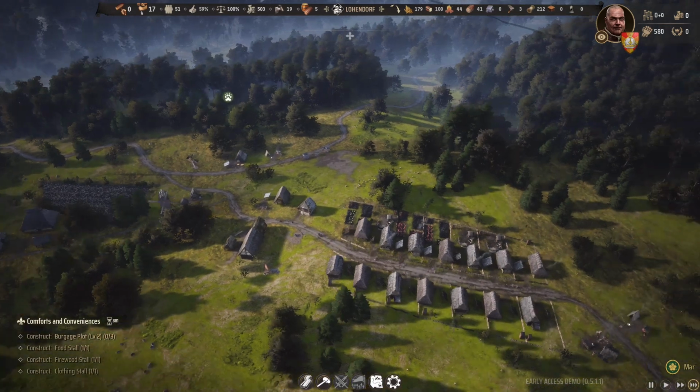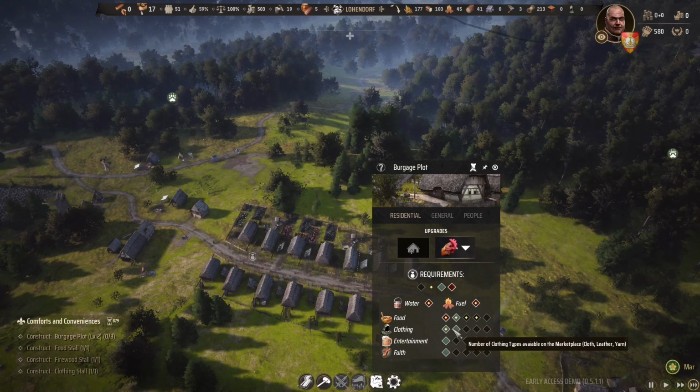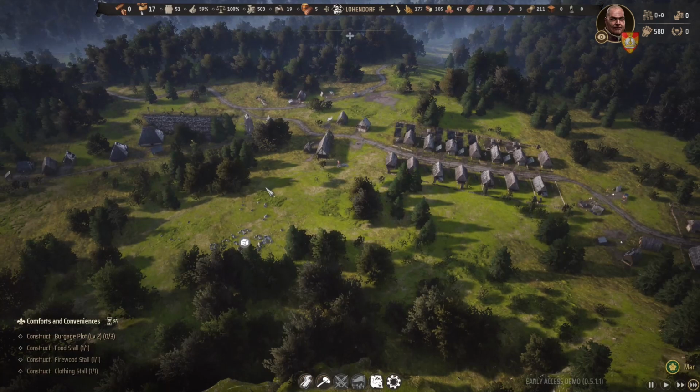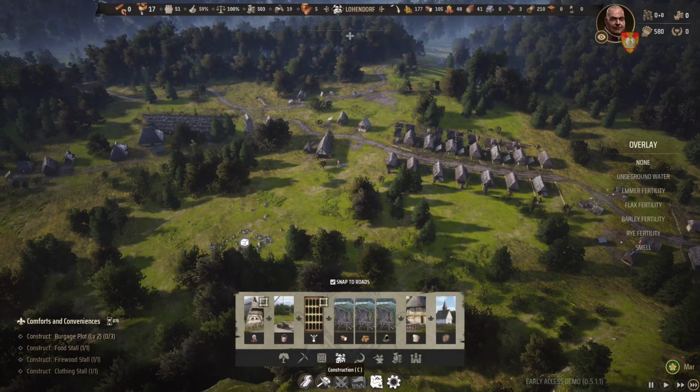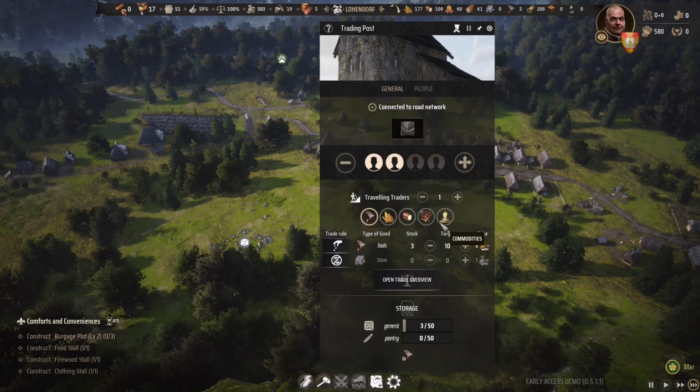You got to upgrade these three houses to level 2. So I need two types of clothing, entertainment, and faith. So we have to build a fox farm. Which I really don't want to. I'm just gonna buy it.